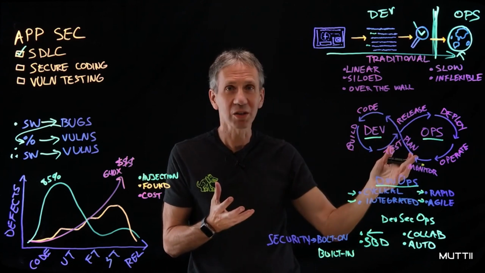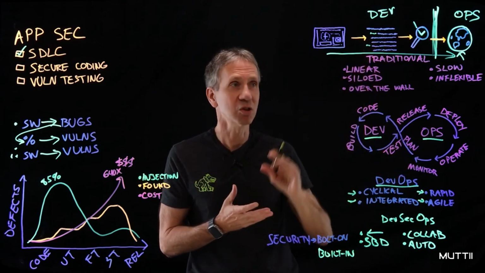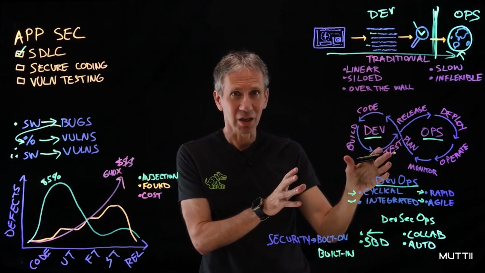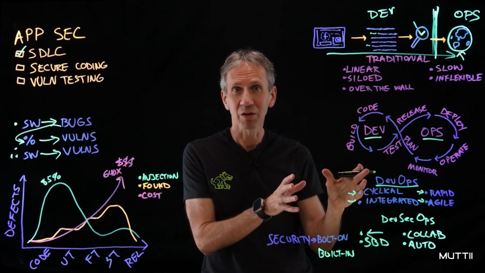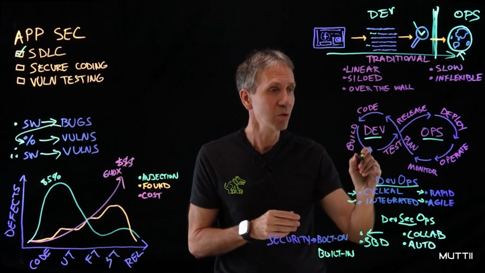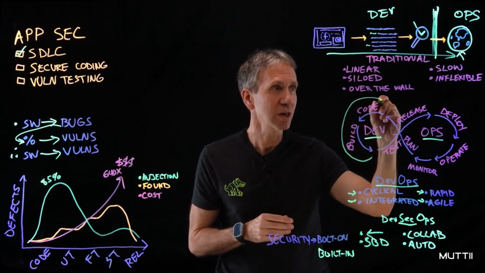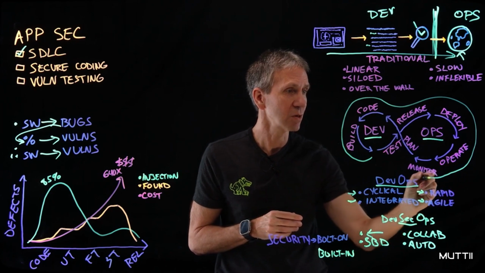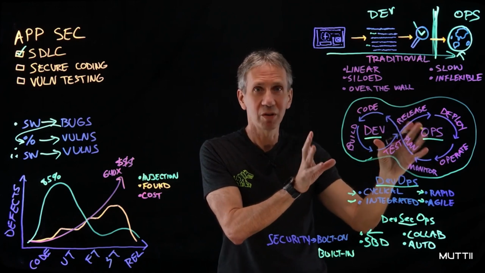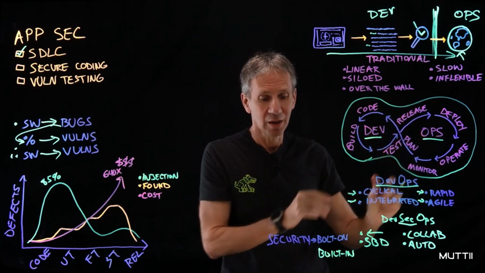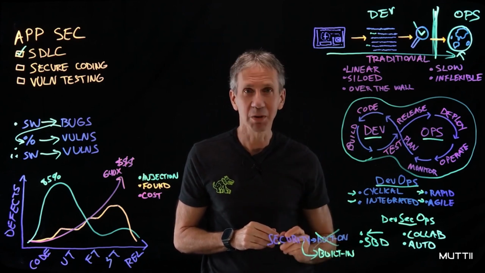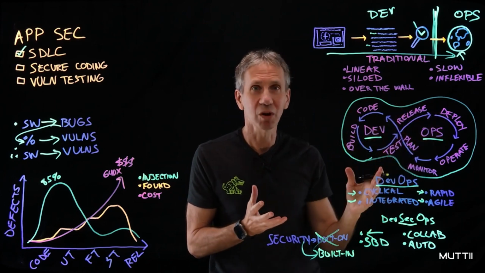So this is a much more flexible kind of capability, moving away from this traditional linear approach. But again, we haven't really addressed the security here. And so what more modern approaches have done is introduce this notion of DevSecOps, where now we're going to basically bathe or encompass the whole thing in a security layer. We're going to put security at every one of these phases. We don't want this to be something that we wait to the end. Security can't be a bolt-on. That is not going to be effective. We need security to be built in and looked at every one of these phases.